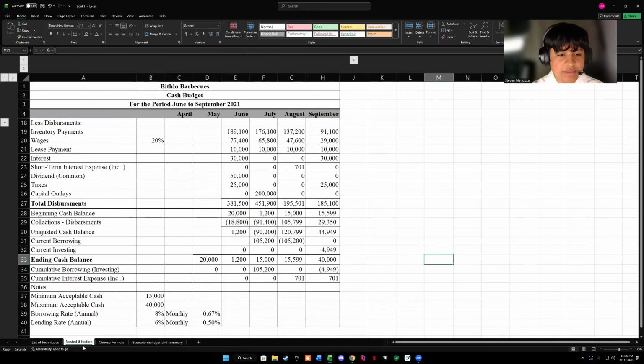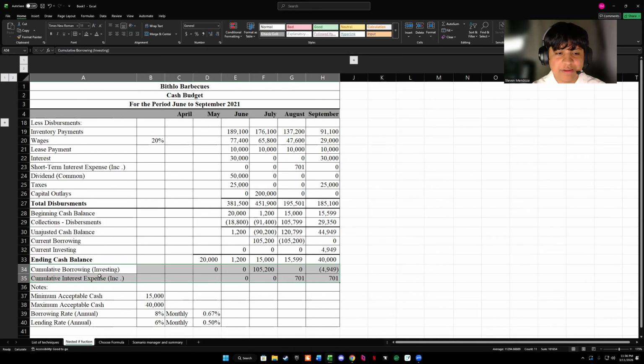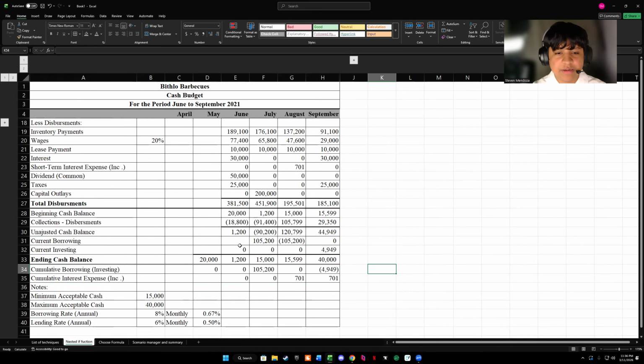So firstly, the nested if function is a little complicated, but I want to be able to explain it. Essentially here, we're going to be doing the cash balance, with another variable having investing and cumulative borrowing. And we're going to be filling out this row of current borrowing.